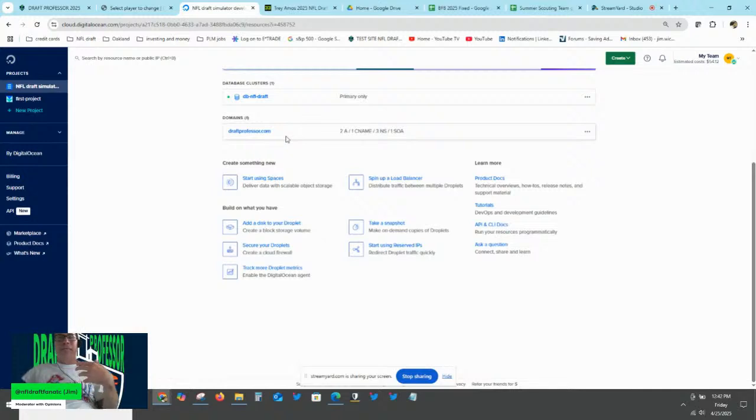So I need somebody that's going to be able to tell me, Jim, here is your source code. Here's what you're using at DigitalOcean. Here's your tech stack. So this will probably be one of the first discussion points when we sit down to meet. Okay, so that shows you what I have today.